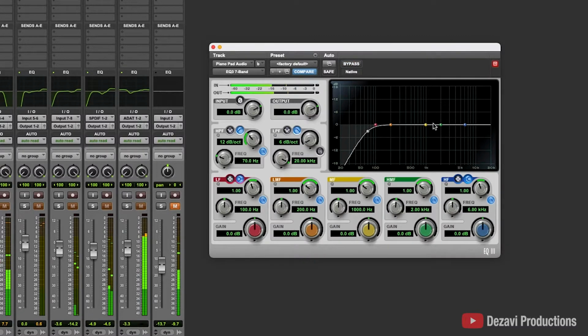Now it just makes it sound cleaner. So then we're going to tweak with some of these knobs here and see what frequencies we're messing with. I'm going to cut out that one a little bit.